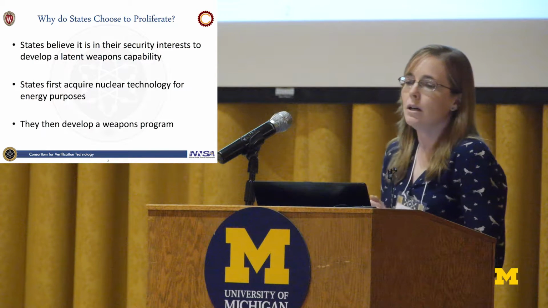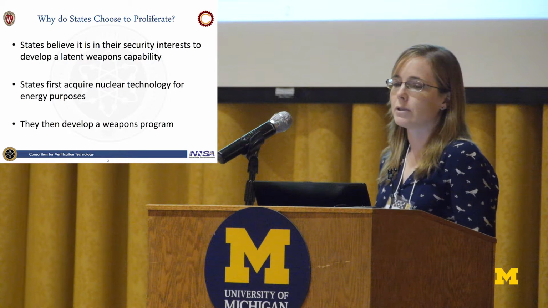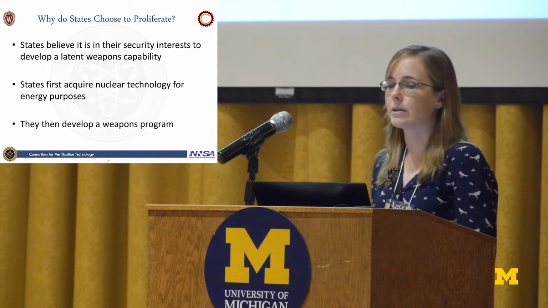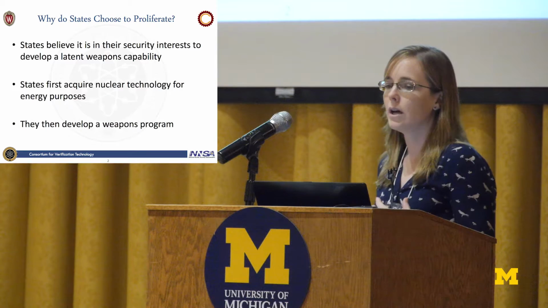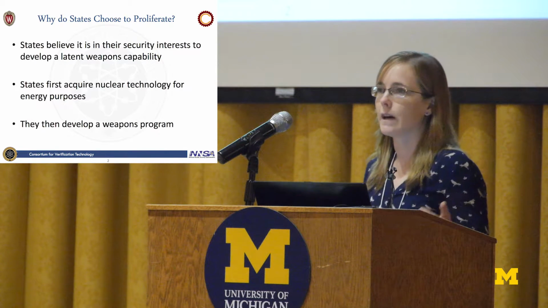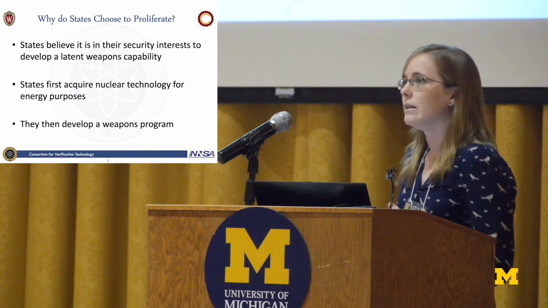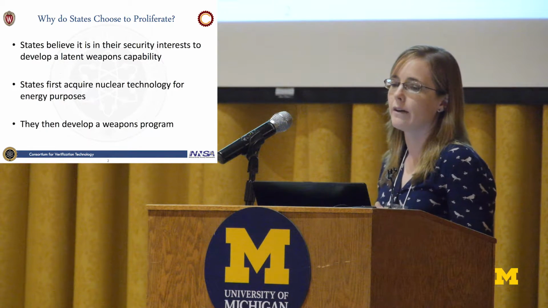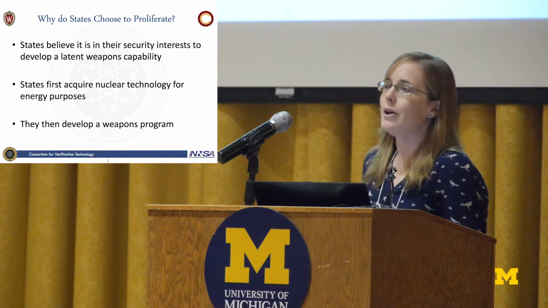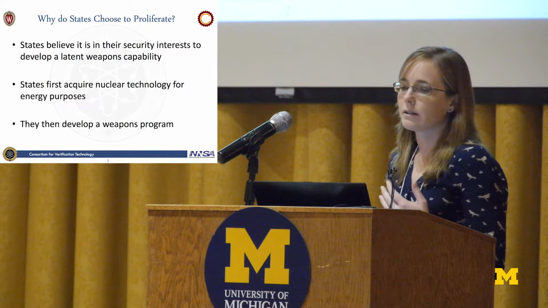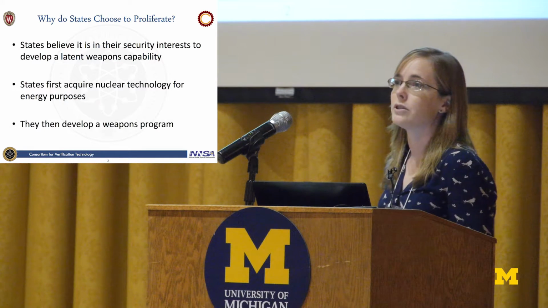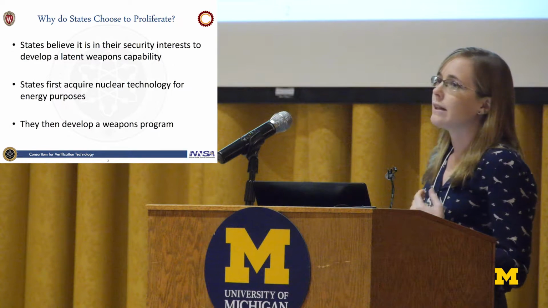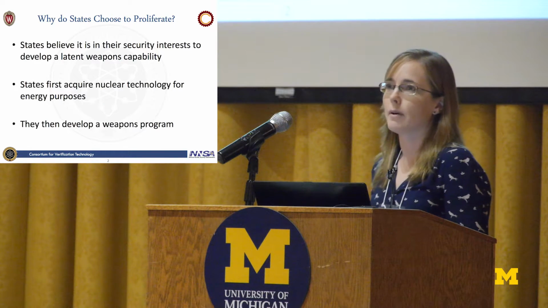like in the world. So what we need to understand first when we're looking at this is that states typically believe in our current status quo, that it's in their security interest to develop weapons capability. And this may be explicit nuclear weapons capability, but more often they're interested in having latent capability, which means that states often say that they're pursuing nuclear technology for energy purposes, and then later they have the ability to convert that into a weapons technology.